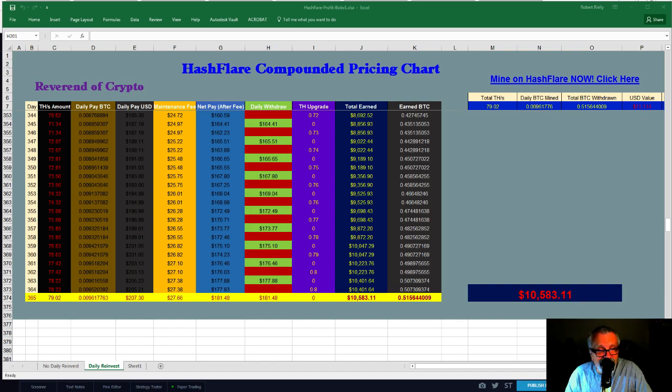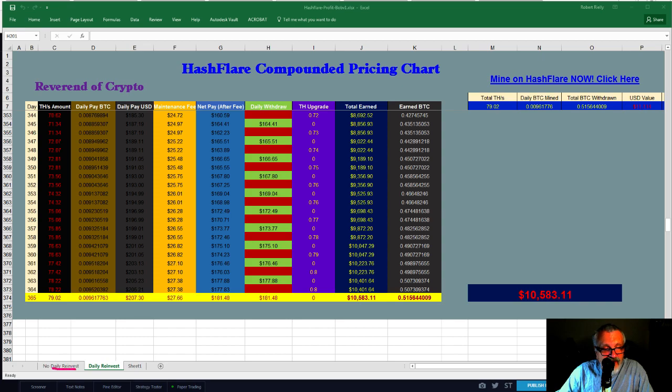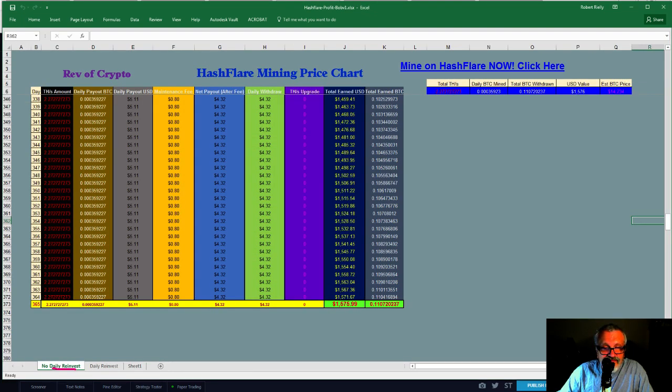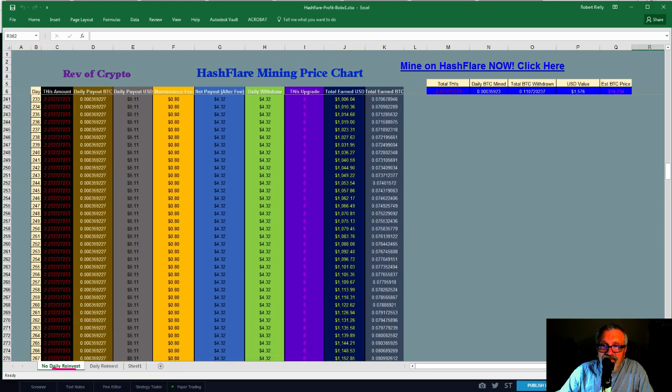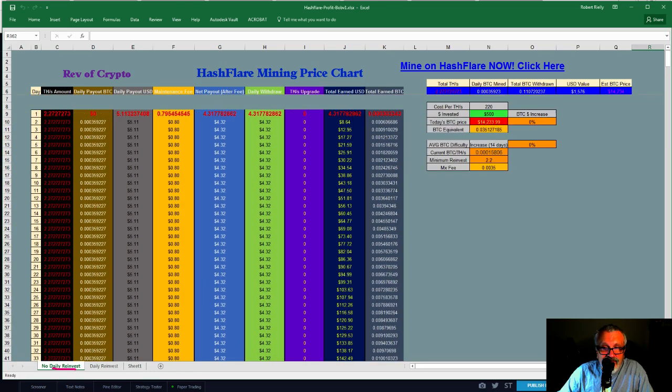I got the calculators up in the thing. Down here at the bottom, here's another important thing. Let me mark that so everybody can see it. Down here at the bottom of the screen, you see that down there? Let me make that red. Boom. Or pink. Down here. Pay attention to that right there, because this tab right here is a no reinvestment. So if we click on that, it's a different chart. Okay? Same thing up here at the top. You can compare the two.